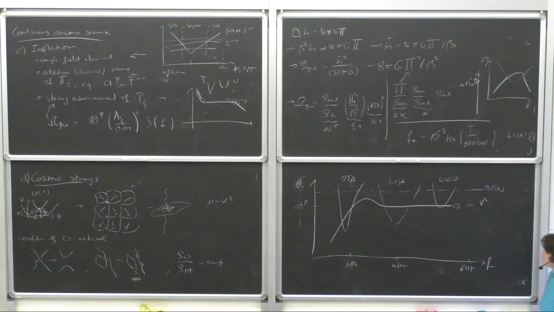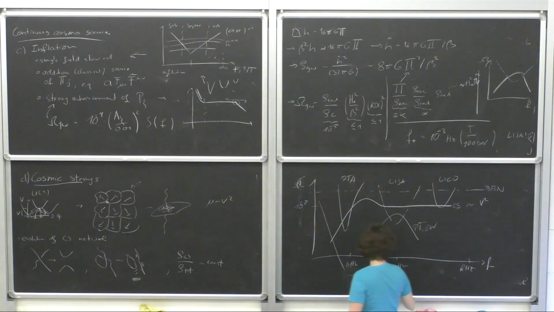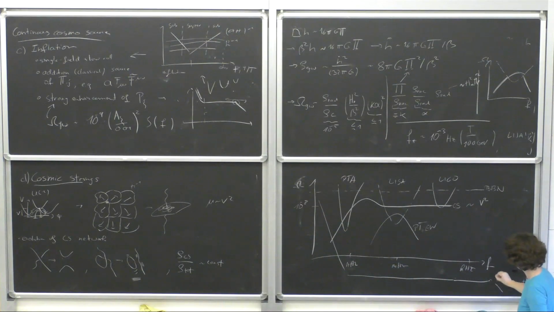The phase transition, right? It will depend on the parameters of your phase transition, right? But you could easily imagine a phase transition here, right? Which is at the electroweak scale and would give you a beautiful peak in LISA. Inflation, again, we said it's super nice, but it's super hard to find, right? So inflation is, I don't know, something like this. This is inflation. I'm not sure this is the scale, right? But the point is it's hopeless, right?